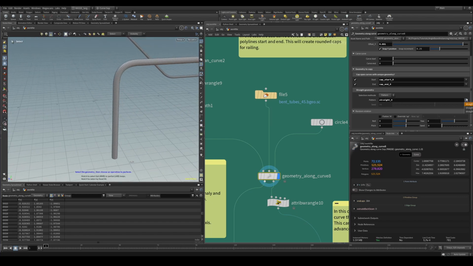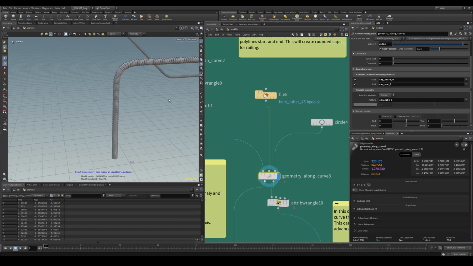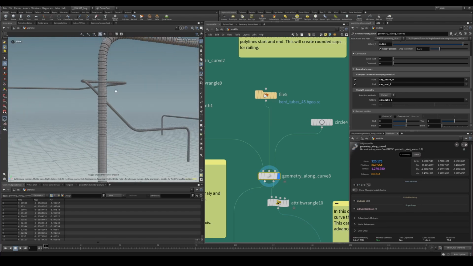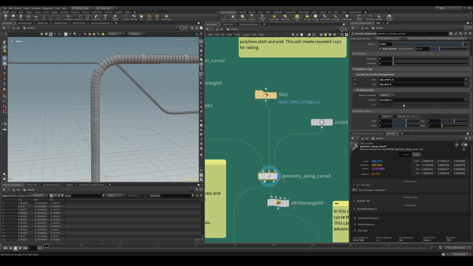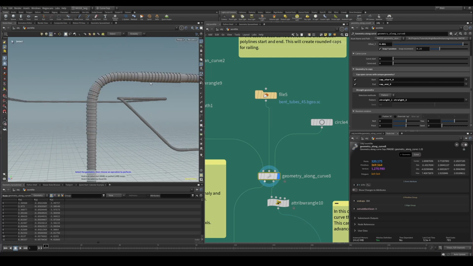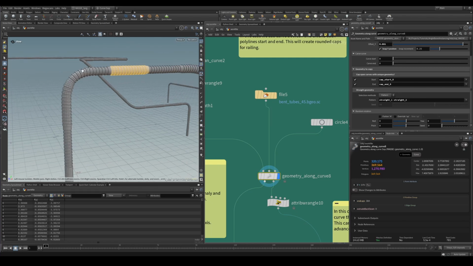We can go ahead and say, okay, I do not want to bend around straight piece 0. Let's say I want straight piece 1. And you can see I am now bending around straight piece 1. Let's say I want straight piece 1 followed by straight piece 2. You can see we are now repeating straight piece 1, 2, and then repeated. This pattern is repeated along all of the curves.